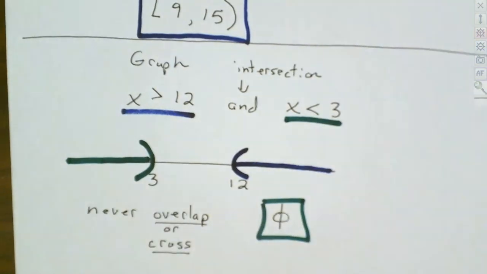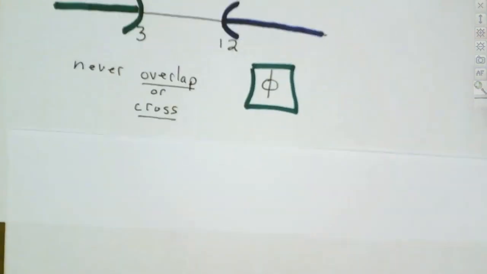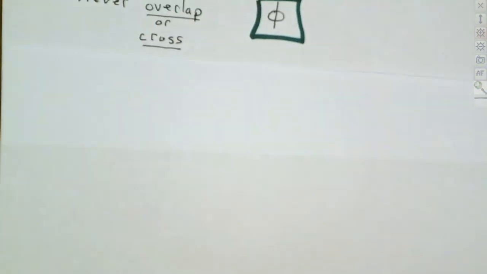So what does and mean? The and means both. And so we're going to be looking at where they cross each other, where they intersect. It's also called an intersection. If they never cross, then they have no solution. Now, what about or? Or means union. And that's going to be combining them together. So we're going to look at the ors next here.